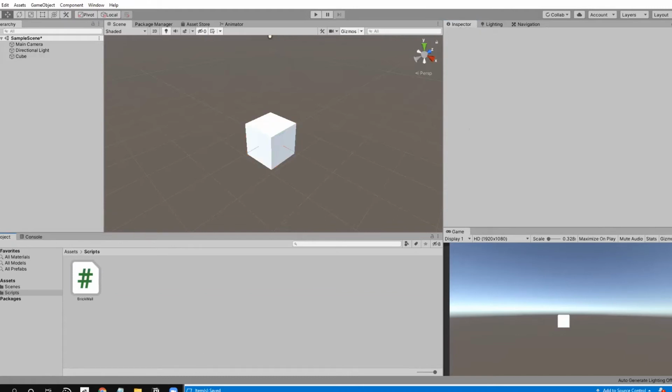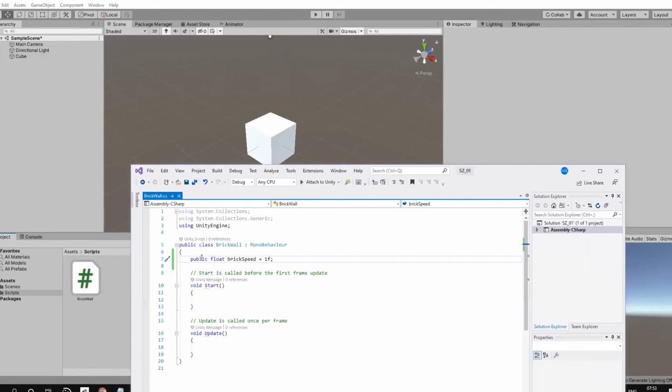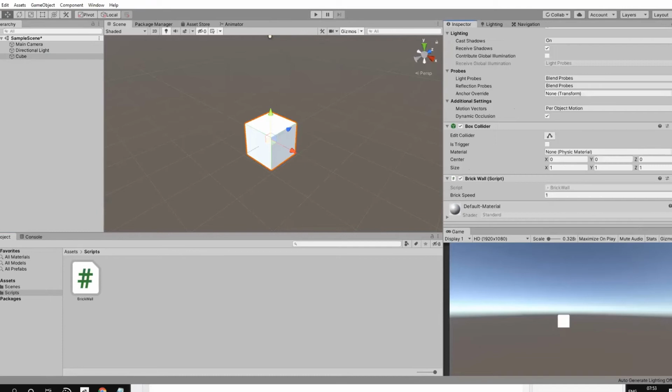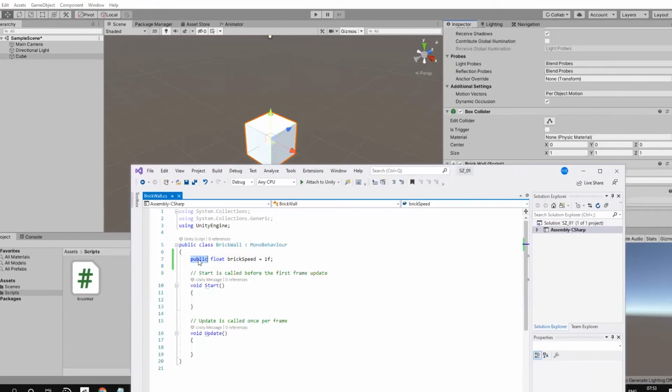When you type public, you can see the variable in here. If I type private, it's going to disappear from the screen.